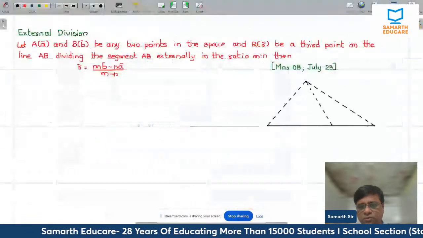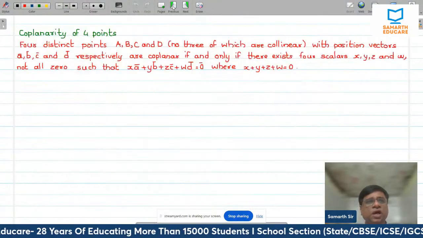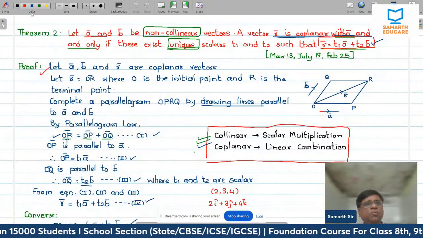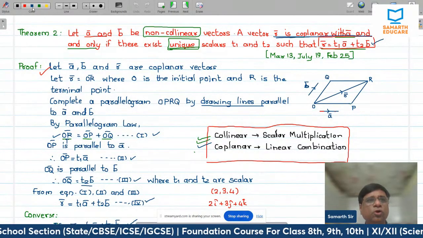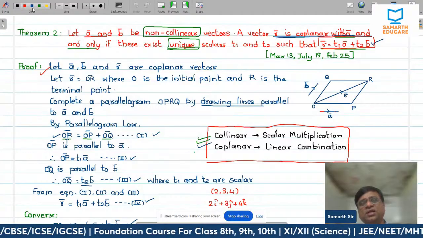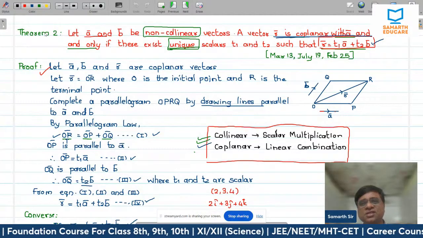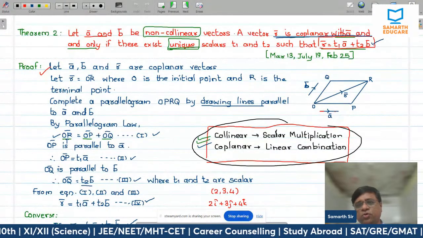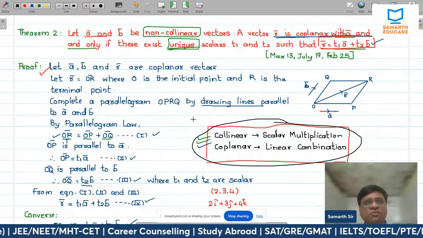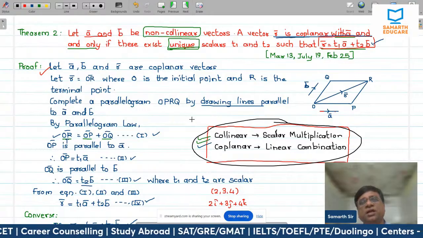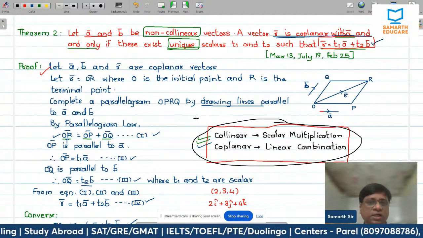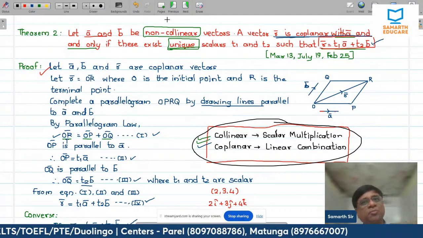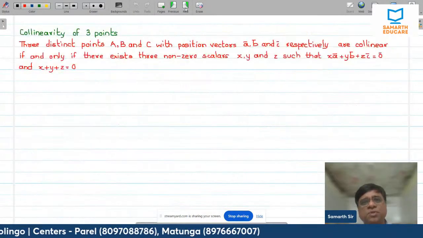All right. So we have done a few things in the last class and the class before that. The very important thing I need today also is: whenever vectors are collinear, we say that one vector is a scalar multiple of the other vector. This part is very important for today's class also. And whenever the vectors are coplanar, that means one vector is a linear combination of the remaining vectors, whether two vectors, three vectors, whatever it can be. All right. So now let's begin with today's part.